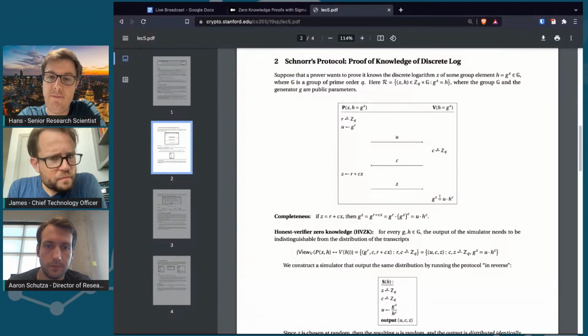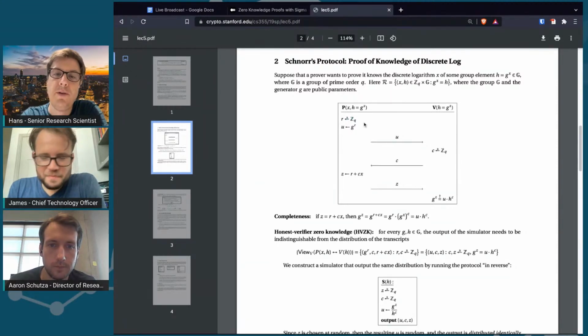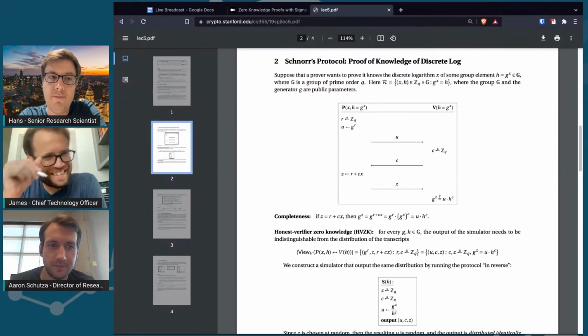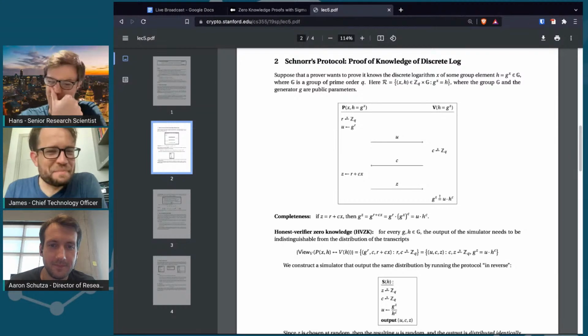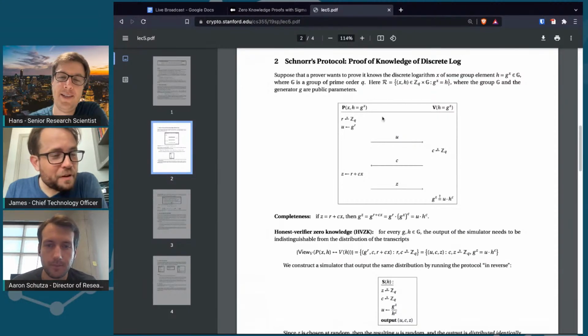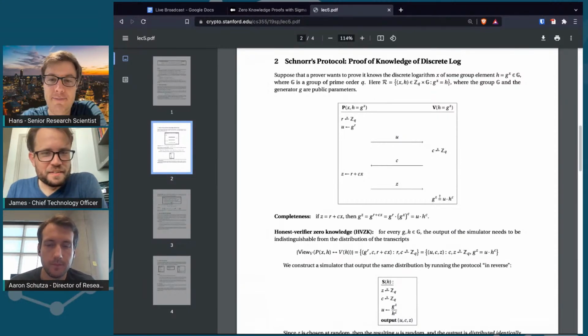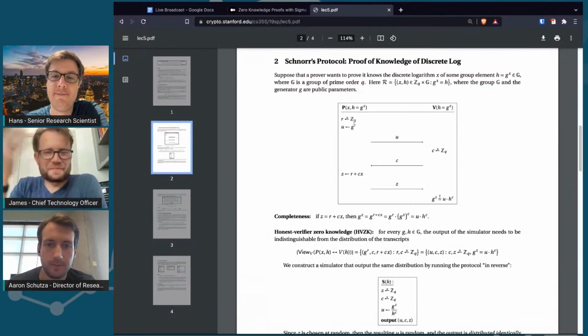And R is a number. What does this symbol mean? I can't read the symbol. So here we've got little r is drawn at random from Z in prime order Q. Okay, I'm just going to say I pick R. Thank you for the detail, though. What is that little symbol above? It's just a capital R over the arrow. Okay, that makes sense. When you put it that way, it's perfectly logical.